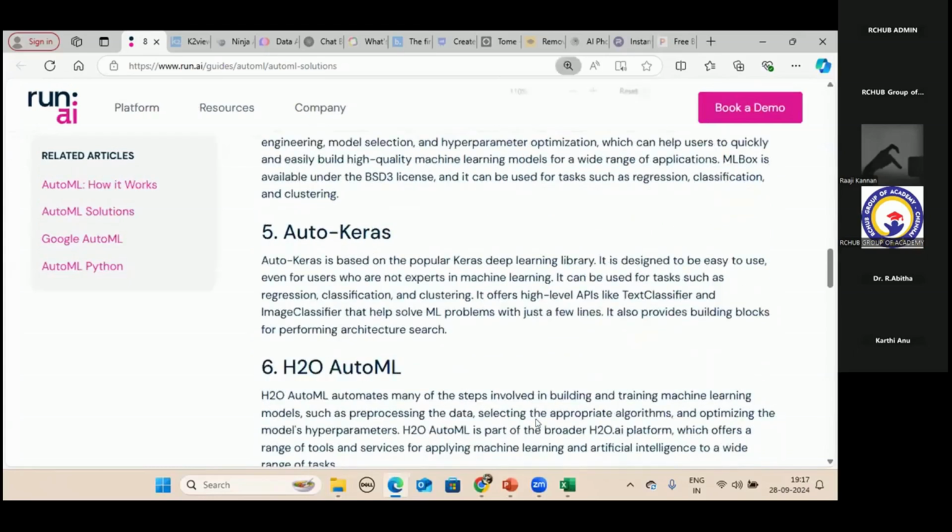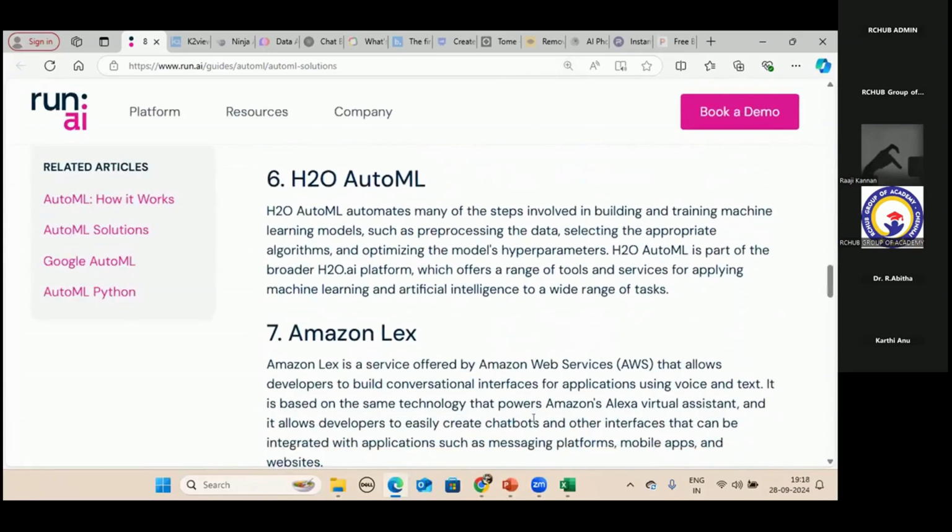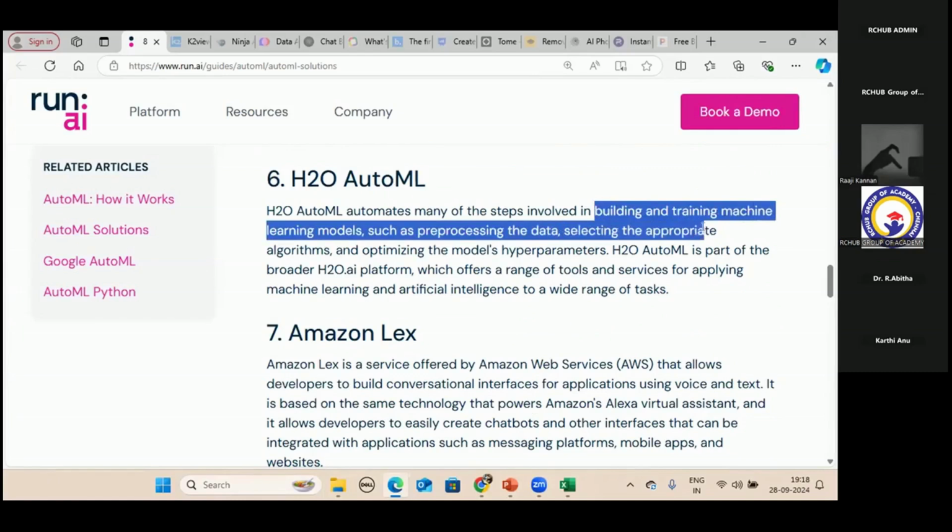And you can see, I'll go back to a bigger size so that you can see here. Everything is available on the website. I'm not doing that, I'm just exploring the content here. So when I come here, it is mainly building and training a machine learning model, especially pre-processing or selecting. Then I have to go for auto model.